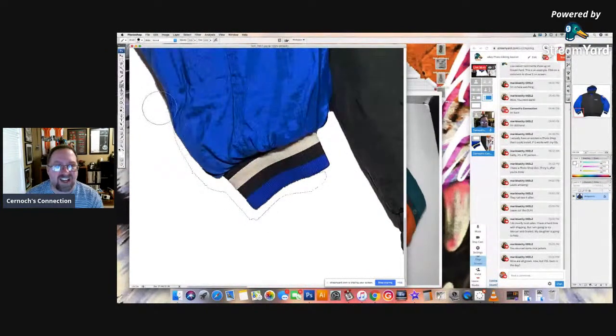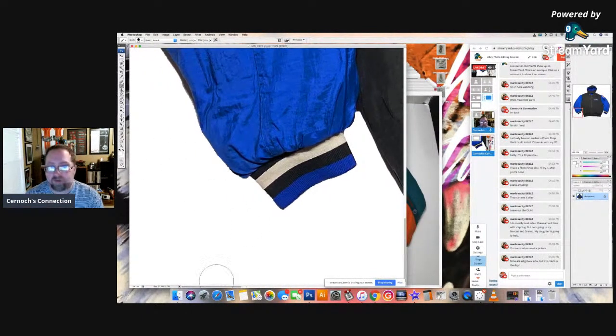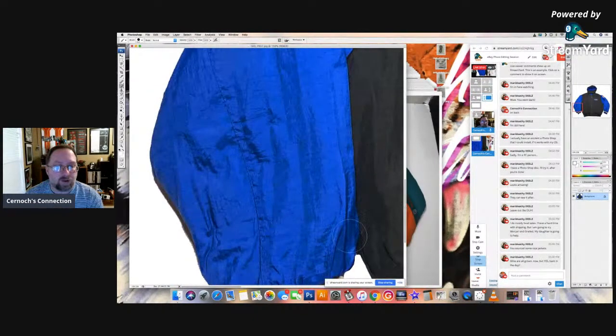Like I said, with jackets, sometimes it looks good, then you have to come in here and clean it up just a little bit. When you have it zoomed in, it'll look pixelated, but no one's going to be zooming in that far on your jacket, especially since eBay doesn't allow you to. I think I'm going to leave that shadow. I think I'm just going to clean this up a little bit. I think we'll be done with this one, this picture.